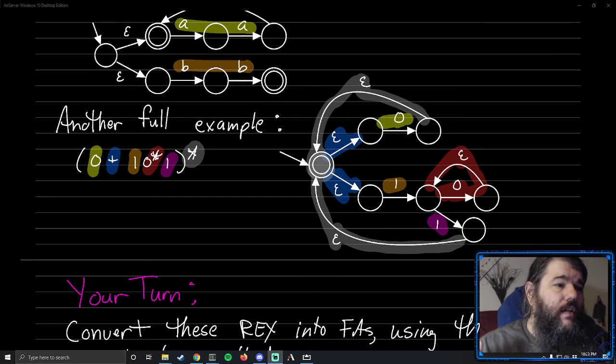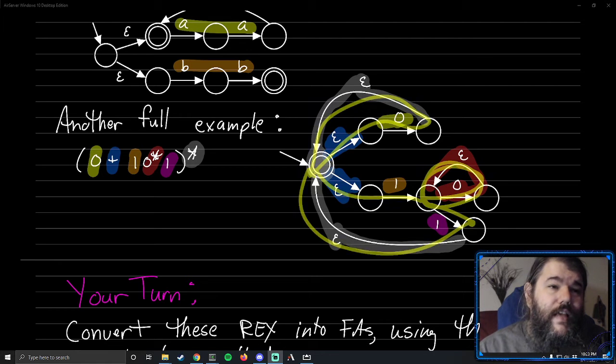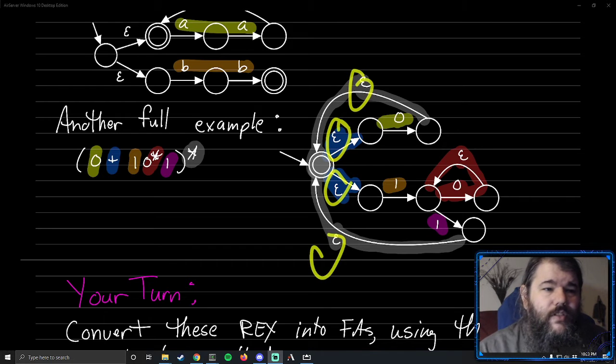If you had the string 0, 1, 0, 0, 1, right? You would say 0, 1, 0, 0, 1, and that would land you in the accept state because you get to take epsilons for free. There are many, many other paths that you would take if you were processing 0, 1, 0, 0, 1. That's okay. We only need one accepting path, which is why these things are guesses, which is kind of great.